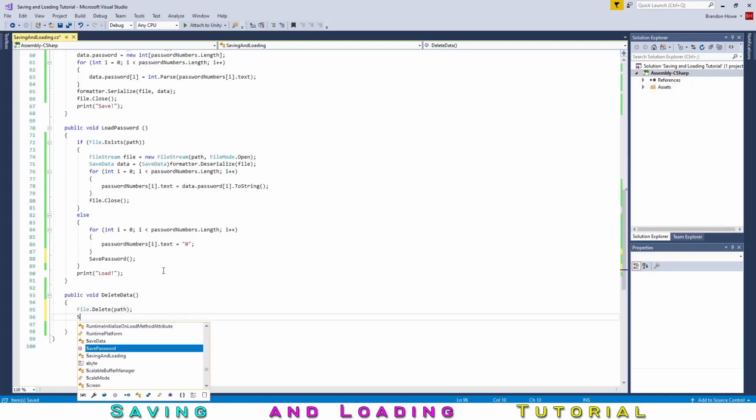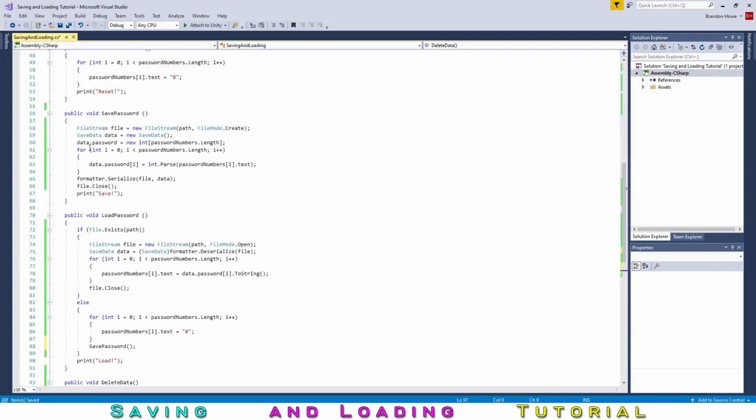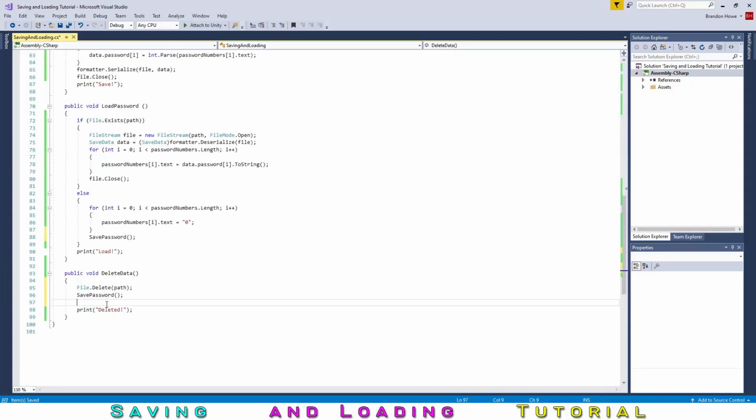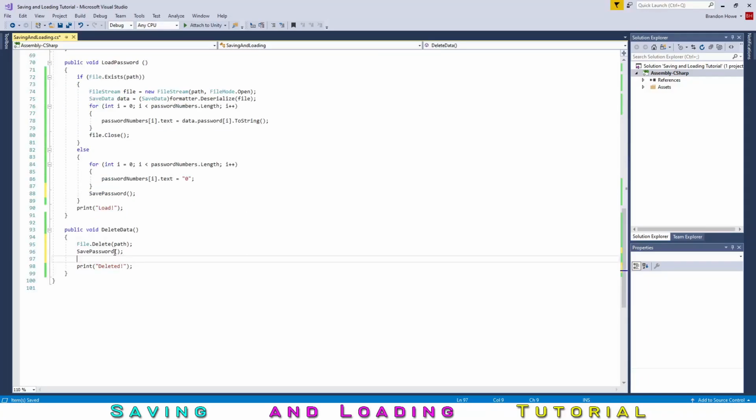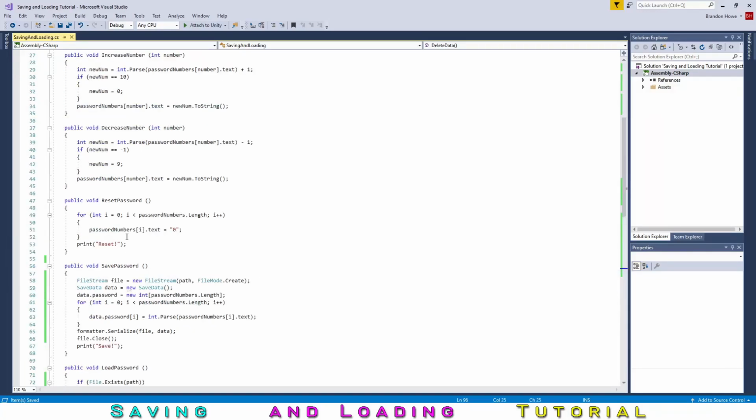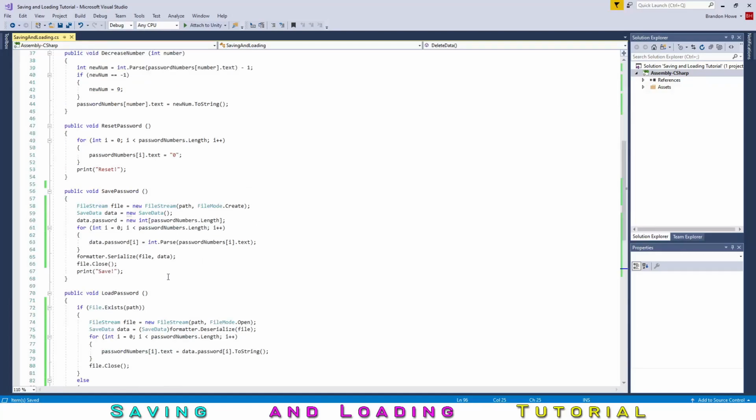And another thing we can do, to be more certain that we're deleting everything and resetting everything to whatever extent you want, is we can then save passwords. We can save this default information. Actually, this wouldn't do that. Now that I think about it, it would save whatever data is currently in the password field. So what we could also do is go reset password, so it would all go to zeros, and then it would save that password of all zeros. If you wanted to fully reset everything, you could delete the data while still keeping the password wherever it was. But again, this is dependent on whatever you're actually using all this saving and loading for.